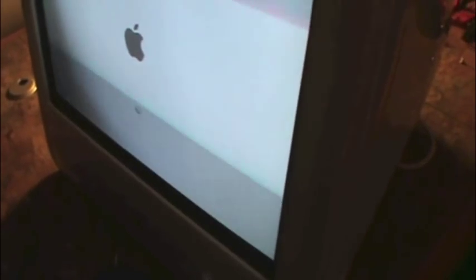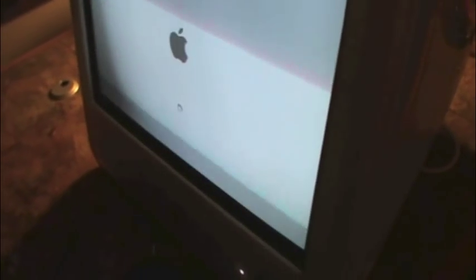I'm going to have to score some more DDR RAM. I think I have a surplus of 512 sticks, so that might be helpful. Looks like it's working. Unfortunately, I had to power it up with the lid on because I actually had a jumper. It's a 4-pin connector from the power switch to the logic board.